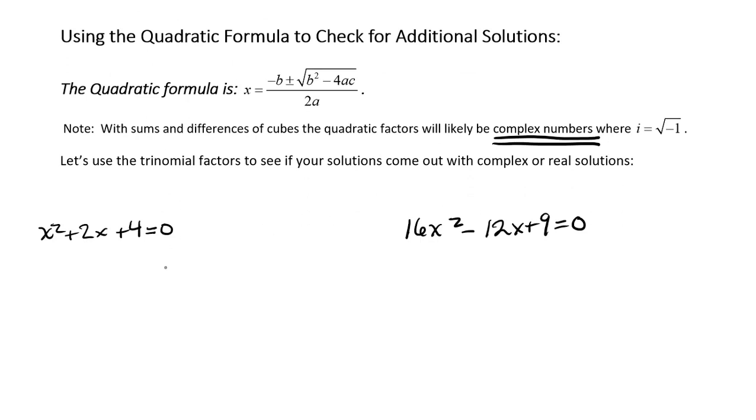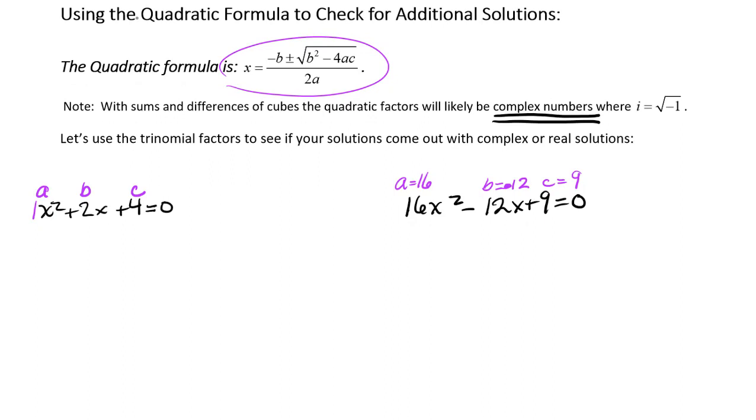When using the quadratic formula, it's helpful to remember the coefficients and what they represent in the formula. We have a, b, and c representing in the first equation 1, 2, and 4 respectively. In the second equation, we have a equals 16, b equals negative 12, and c equals 9. When we're using the quadratic formula, we have to remember which number represents which piece of the quadratic equation.